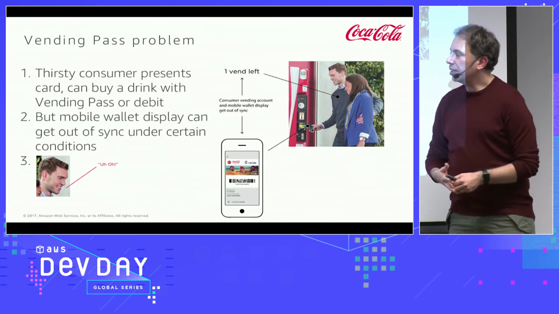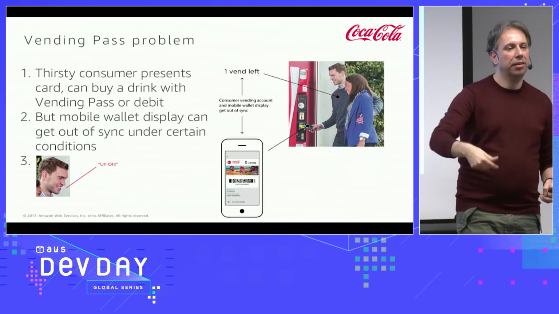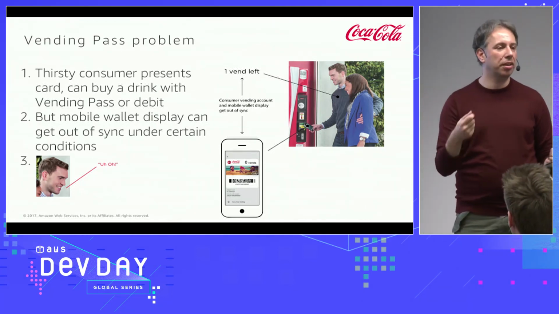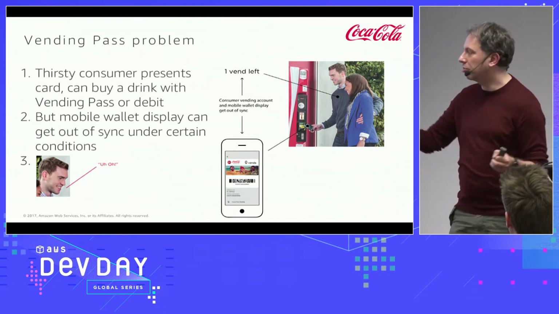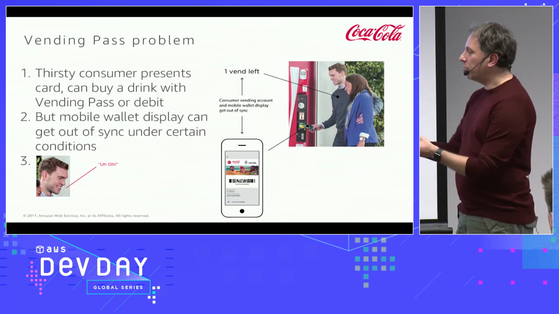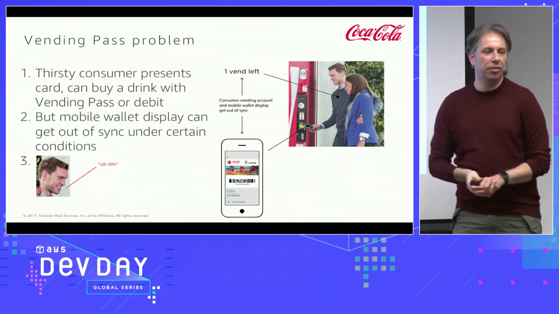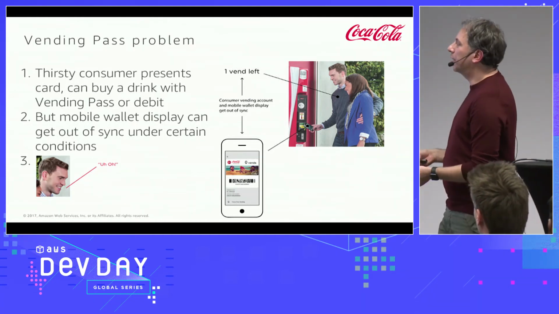And they were having this problem that sometimes, even if the customer was maybe buying like 3 drinks and was paying cash, then every 3 drinks you should get a free drink, he was trying to get the free drink and it was giving an error. There was no credit. So there was a problem with the credit being out of sync. And this was, of course, giving a bad user experience because you expected to be able to do that.